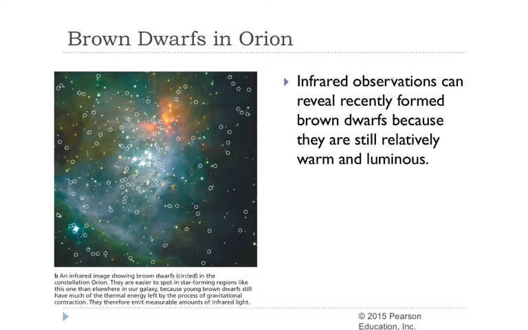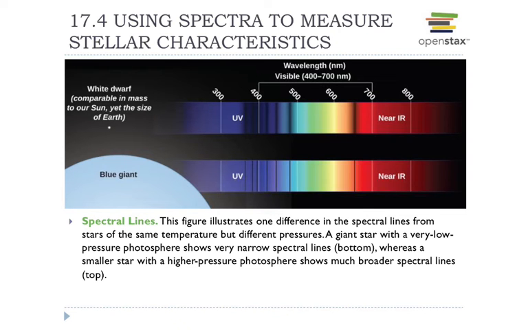This is an image looking at Orion, and each circle here represents a brown dwarf, and we're detecting it not with visual light, but detecting the warmth there in different parts of the electromagnetic spectrum. I believe infrared. And so we could also use the spectrum here to measure some different characteristics of the star, specifically its motion, moving away towards us, and rotation as well.